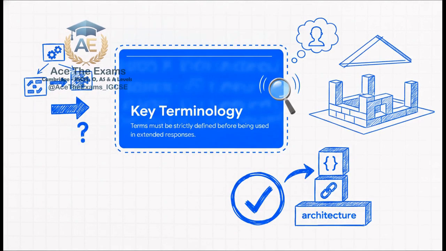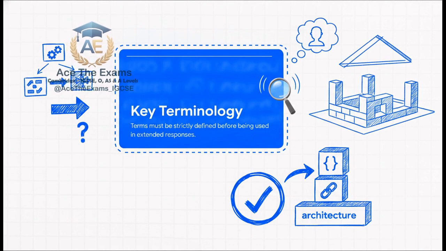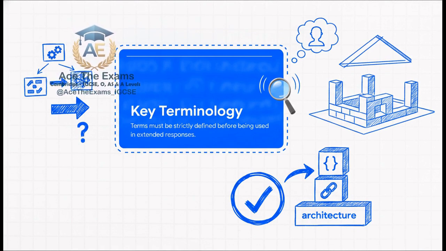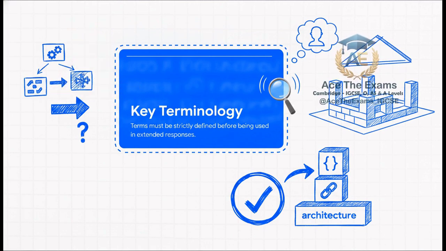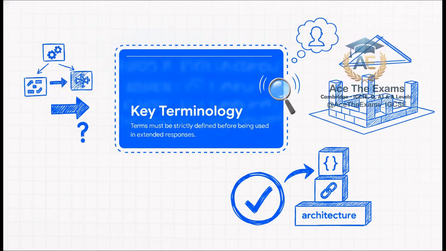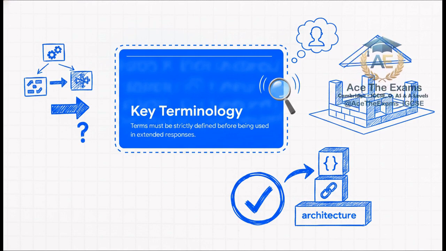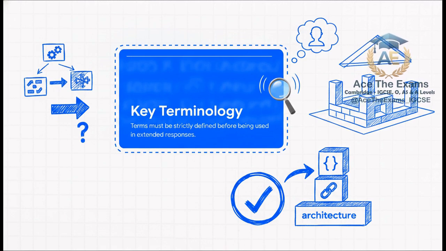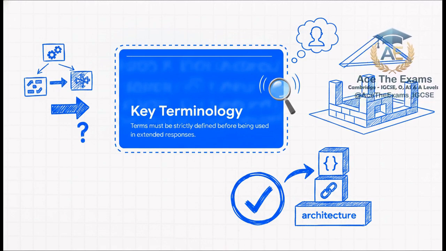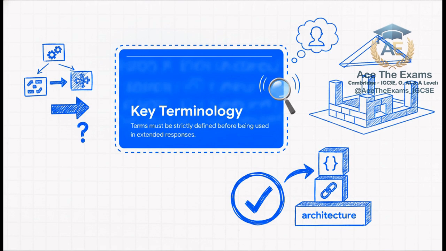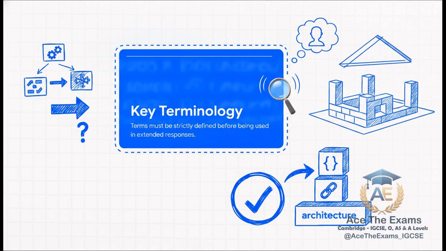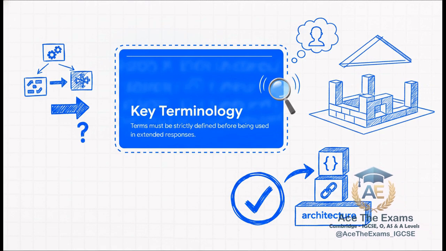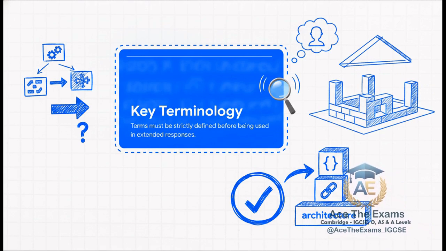So using that PEEL framework, your very first step, your point, must always involve establishing precise definitions. The examiner reports are practically screaming at us that candidates confuse key terminology right out of the gate. Think back to Sam, who rushed the answer. Sam started arguing about execution speeds without ever explicitly defining what a compiler even is. You must define your terms strictly before you dive into an extended response. If you're comparing a compiler and a linker, define their distinct roles immediately in your opening sentence.